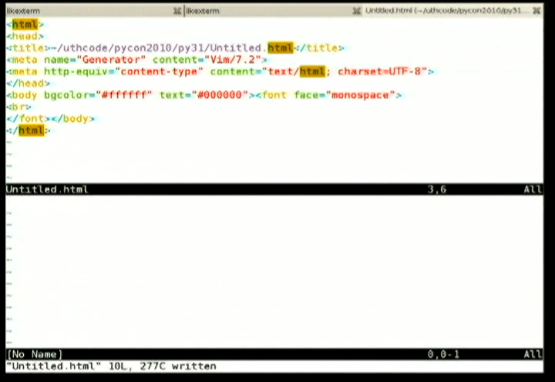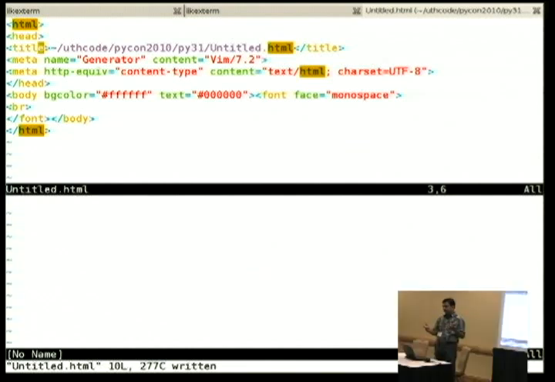I hope everyone knows. But how do you look at it in the form of a tree is the question. You have to visualize this HTML document in the form of a tree with nodes. The root of the tree is the HTML. It has two children, a child by name head and another child by name body.